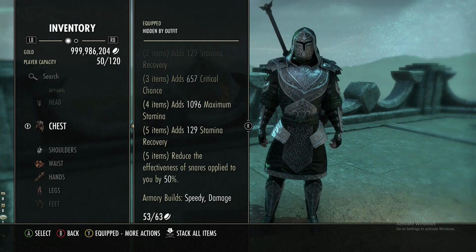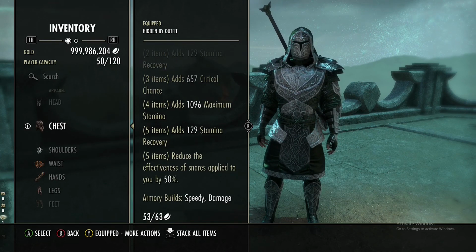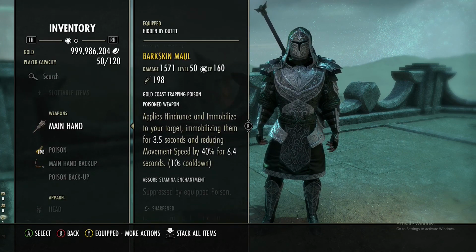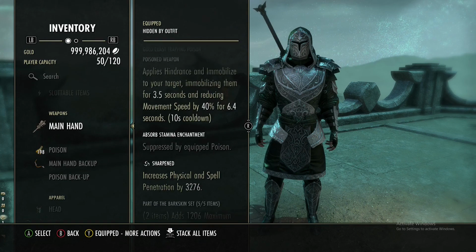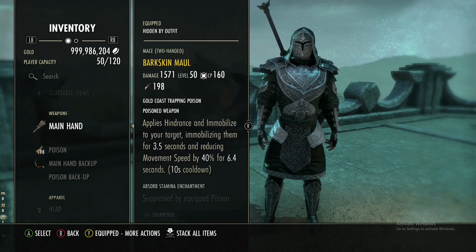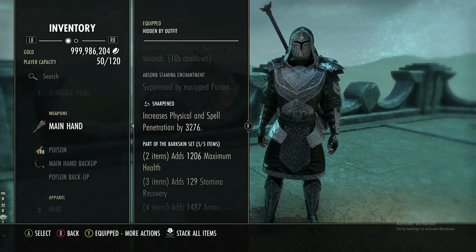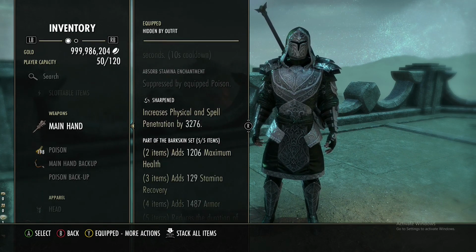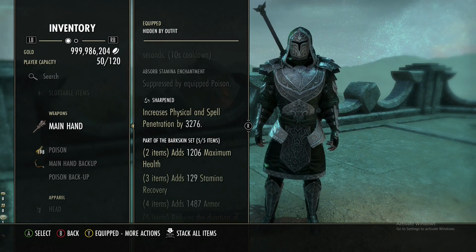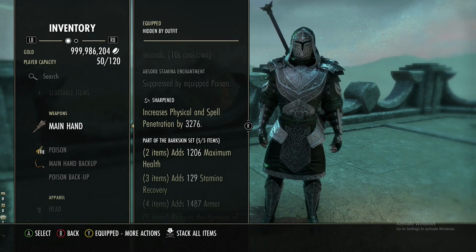Because this is reducing the effectiveness of snares, I thought might as well mix it with Barkskin. Barkskin comes from Elden Hollow 1 and 2. You can do this on vet or normal, it does not matter, there's no difference. The first piece gives you max health, stam recovery, and armor. Just from that, it is looking more like a tank bit set. It is not at all going to help your damage.